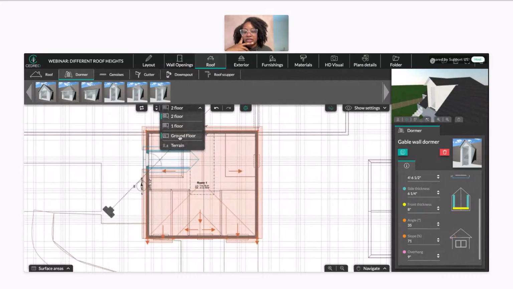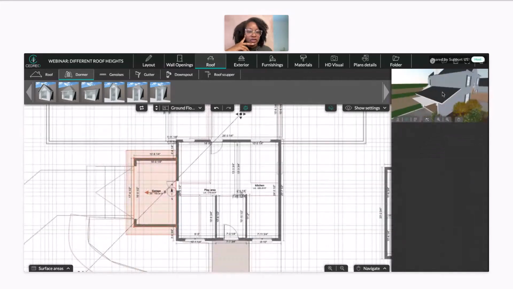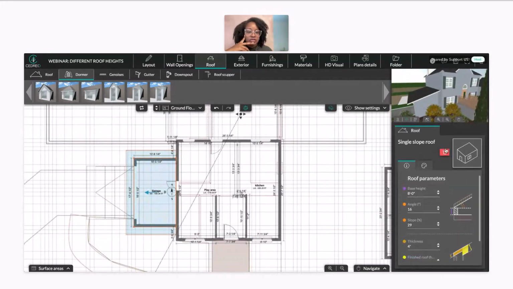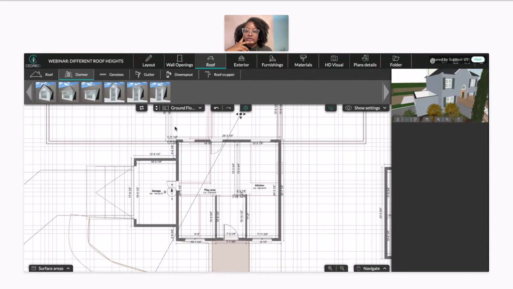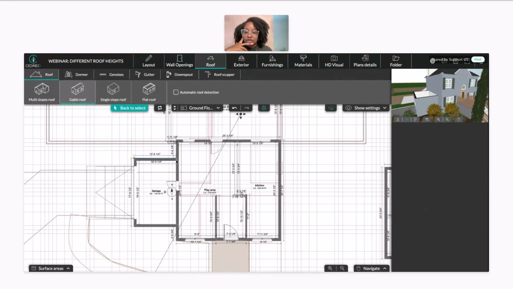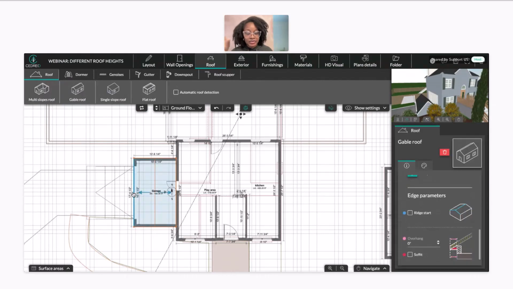wonder if I can do it with the roof on the ground floor. Let's try this one. You're able to, if I were to add a gable roof to the garage area. Now, I do not know what the house you're referring to, what the roof looks like. I'm just doing it as an example.